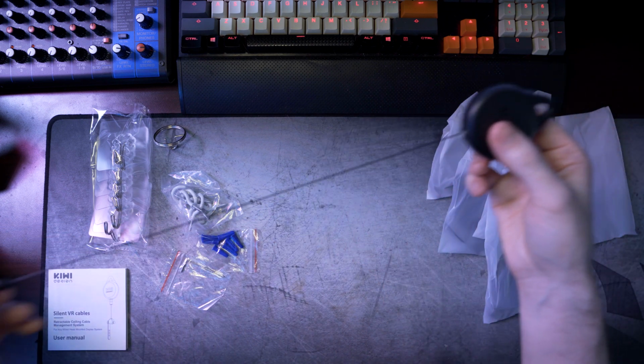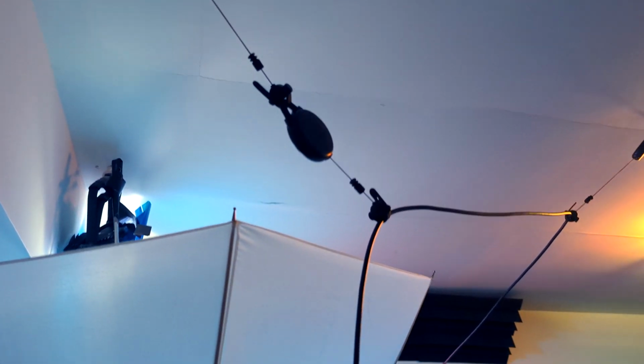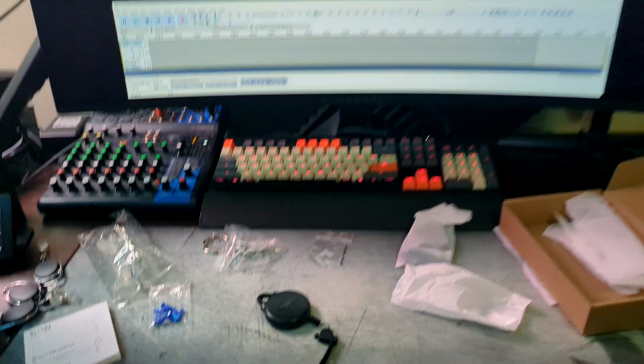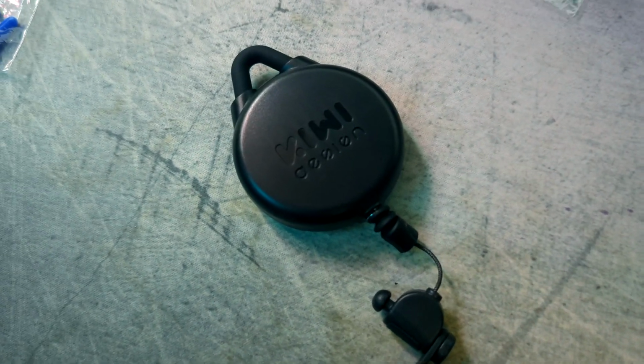And if you could hear, Kiwi, old. So as you can see, the Kiwi Design pulley is much more quiet. I already have them installed. I'll show those off a little bit here, but they're going to be much more quiet than this one, you know what I mean? I actually did hear that when I was moving around a lot in VR, going down to pick things up. Whenever I would bend down to pick things up, the cable above me would have to come down, because the cable would pull a little bit, and you hear them.